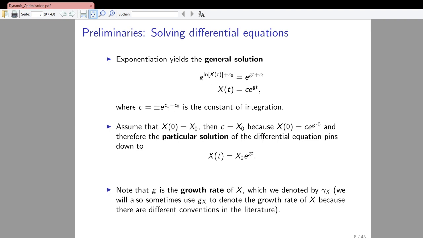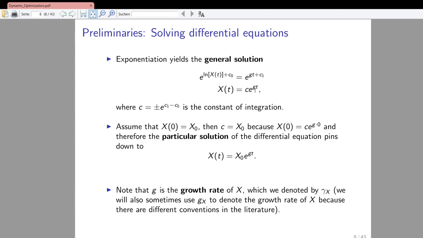So basically we divide by e to the power of C0 and bring it to the right-hand side, and that's the same as having e to the power of C1 minus C0 on the right-hand side. And then we get this expression here where on the left-hand side we isolated x as a function of time t, and on the right-hand side we have e to the power of gt times the constant of integration C, that is basically given as e to the power of C1 minus C0, which results from bringing e to the power of C0 to the right-hand side.